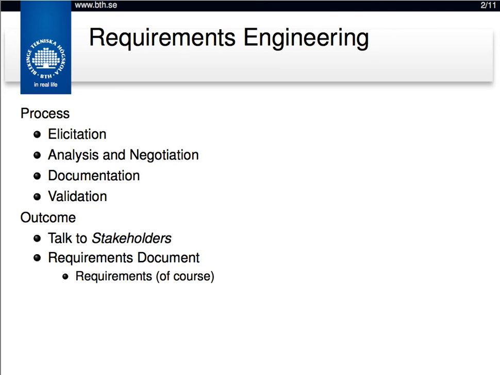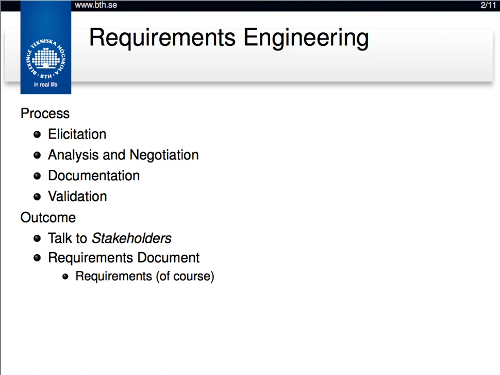This might be end users, this might be your customer, it might be a legal body who has some requirements on your product. Let's say you're doing a payment service, then perhaps legal bodies and banks are also stakeholders. It might be your boss who has an interest that you actually develop this product within a certain time frame because you're required for other products or something like that. So all of these people are together stakeholders, and part of the benefits of doing requirements engineering is that you get to identify who are all the stakeholders that you should talk to, and then you actually talk to them. You get their input to the process.